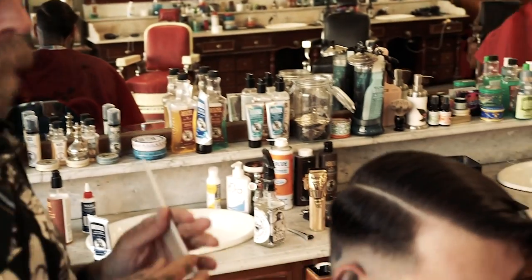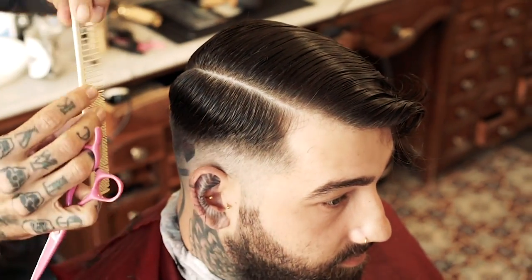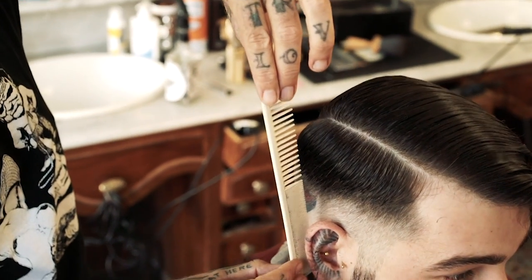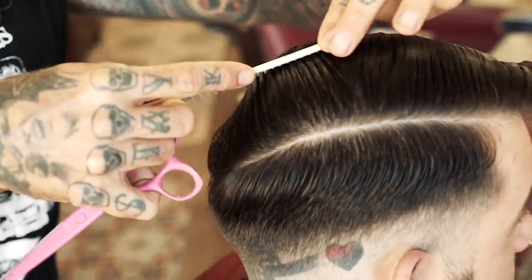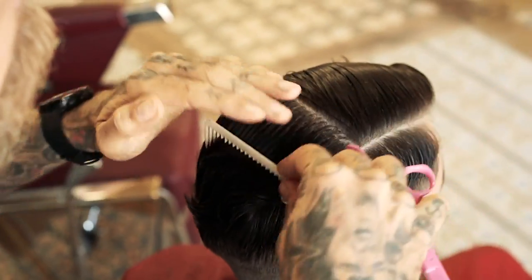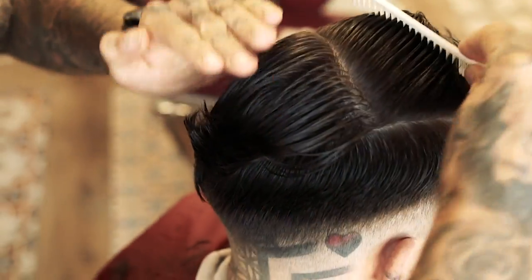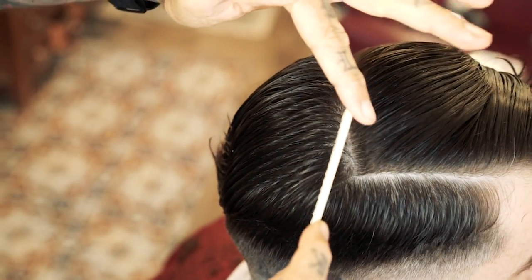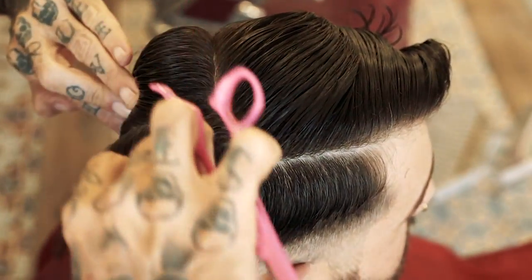So this is just a real quick fade to remove a lot of bulk. I'm gonna move to my next step, and I'm gonna take that whole crown area, which is usually where the ear is attached to the head, which is gonna bring me to the highest point of the skull. Now we want to keep length because Daniel here wants to grow his hair, but we do want it to be able to flow into the back. So I'm gonna take a section here.